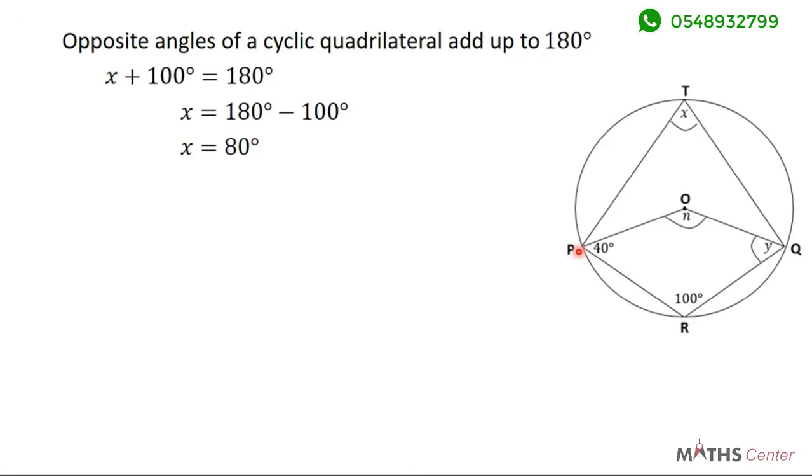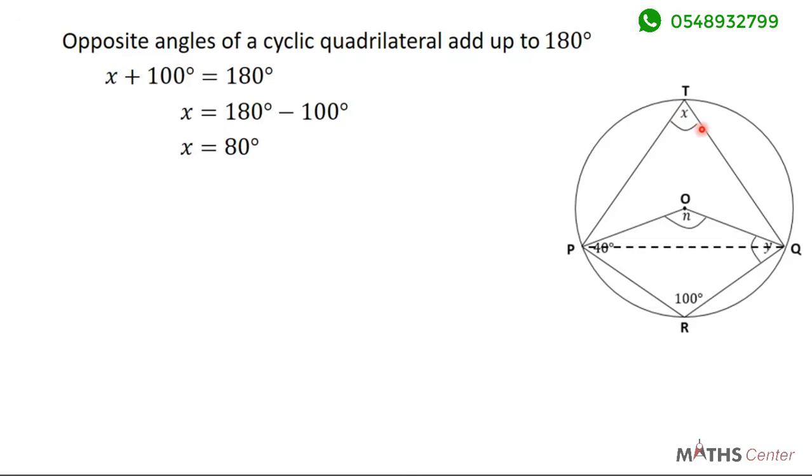Now look at this very well. Look at P and Q. Let's say that we draw a line to join P and Q. You are going to have the chord PQ. You see that chord PQ is forming this angle at the center, called angle N, because from P to O and from Q to O. So PQ is creating this angle at the center. It is subtending this angle at the center called angle N. The same PQ is also creating this angle at the circumference, which is S.